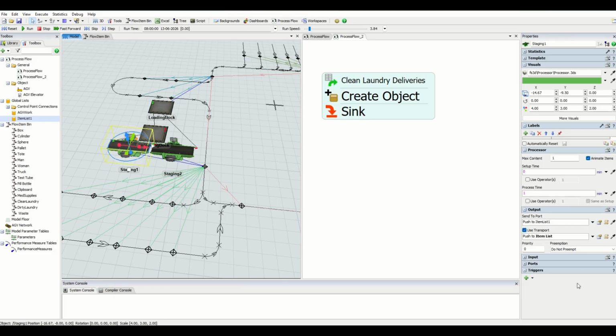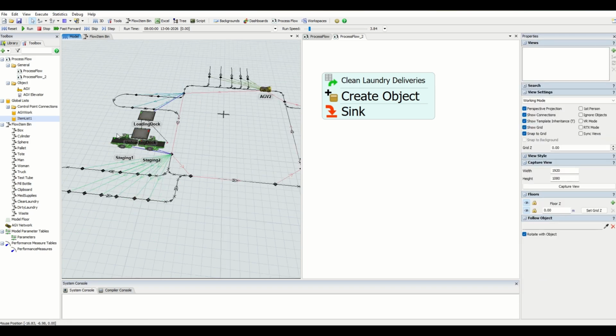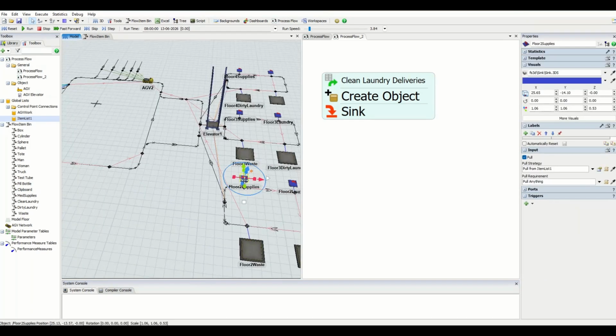We are sending to the port item list 1. So we use send to port, and then we are using the item list to transfer. So these two things you need to do here: send to port, push to item list, and then use transport as well, with the item list. These are basically going to transfer your task to the list, and then when you go to the sinks, you're supposed to pull. If you click on pull, you're going to select item list 1, and you're going to put in a query that load type 1 should come here.